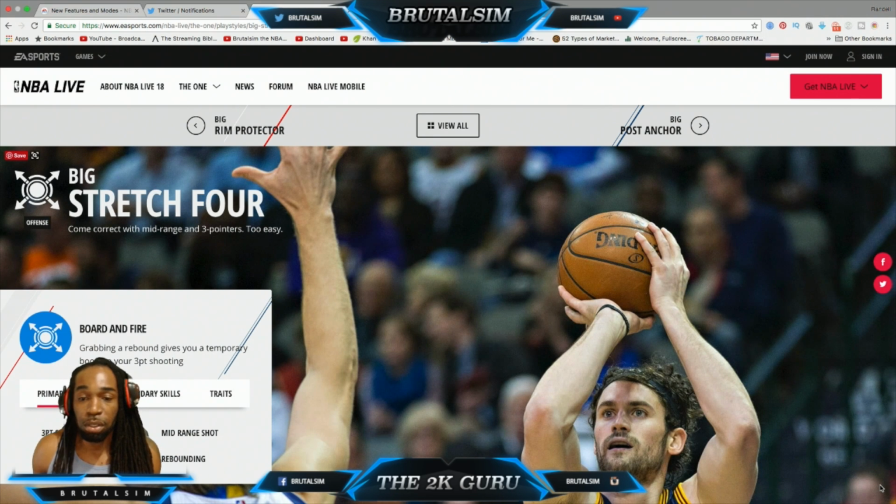Alright, so Stretch 4: come correct with mid-range and 3-pointers too easy. Grand badge, board on fire. Grabbing a rebound gives you a temporary boost to your 3-point shooting. Primary skills: 3-point shot, contested shot, mid-range shot, rebound. Secondary skills: passing, inside shot, layups. Traits: free throw, pick and pop, way out, which I assume is deep range. Right, or limitless range, my bad.